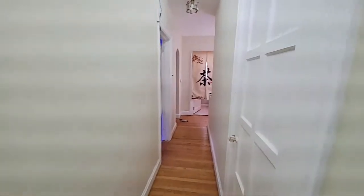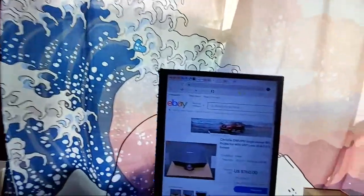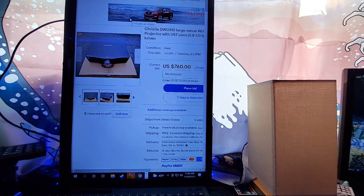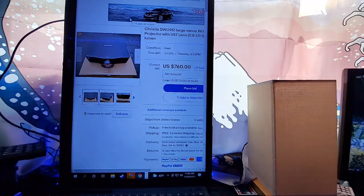But at the end of the day, unless they say what the lens is, you wouldn't know what it was if you were staring right at them. You'll know the difference when you get it home. You would definitely know the difference, because when I went to pull it back for a 100-inch screen, I had it at 12 feet, and the screen was so small. It was like a 40-inch at 12 feet. I'm like, what in the world? I got it pulled all the way up. I got the lens up. It's still 40-inch at 12 feet. It should be at least 100 inches. And then I found out what kind of lens was in it, and I figured I had to be at 18 feet in order to acquire a 100-inch, where the other one only requires 12.